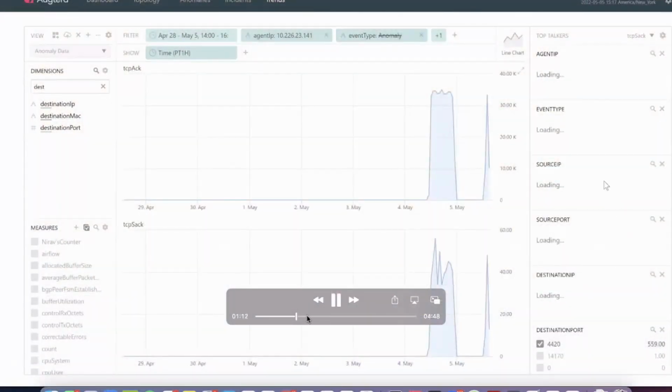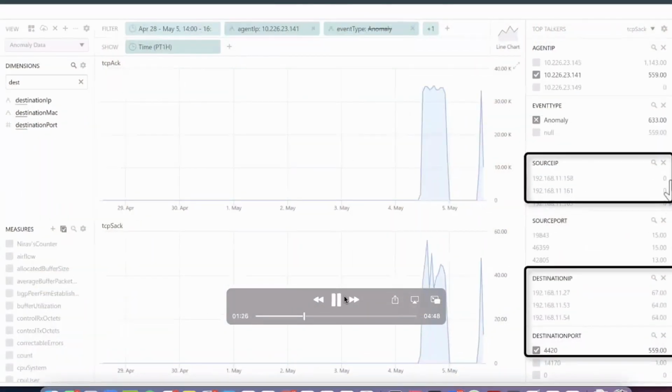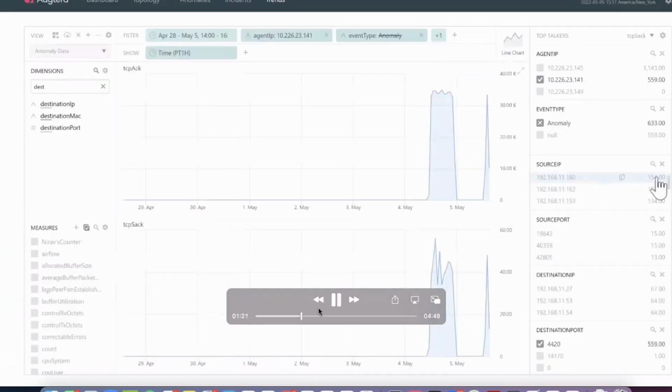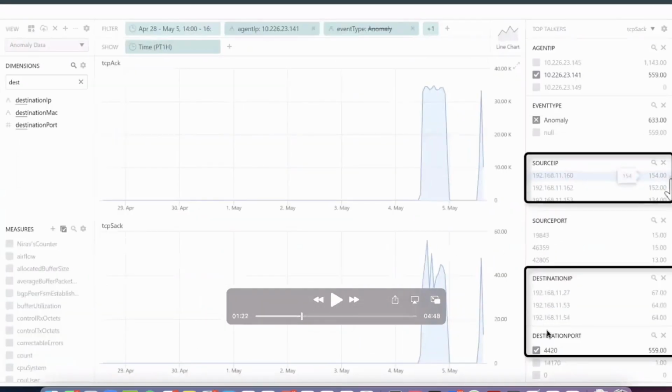there's one destination port. I'm going to go back and pause it here because I think it's important to understand that there is, right here, one destination port that sticks out. All these SACKs are happening to 4420. There's a handful of destination IP addresses and only 2 source IPs or 3. This is the switches talking to the PowerStore node. So I have a congestion issue in my fabric that's actually problematic for my application right now.